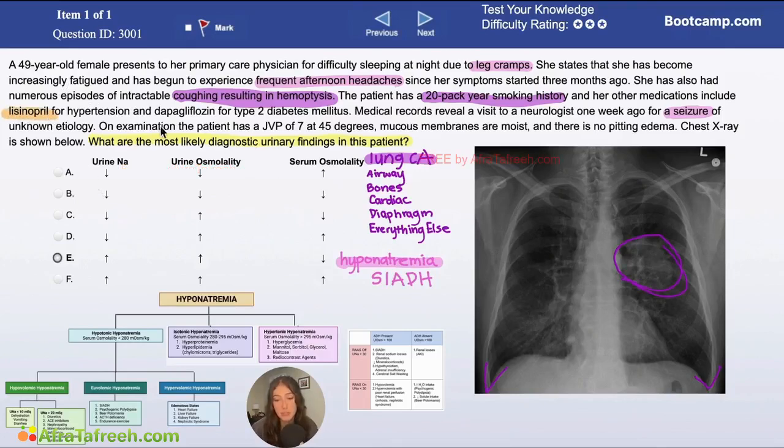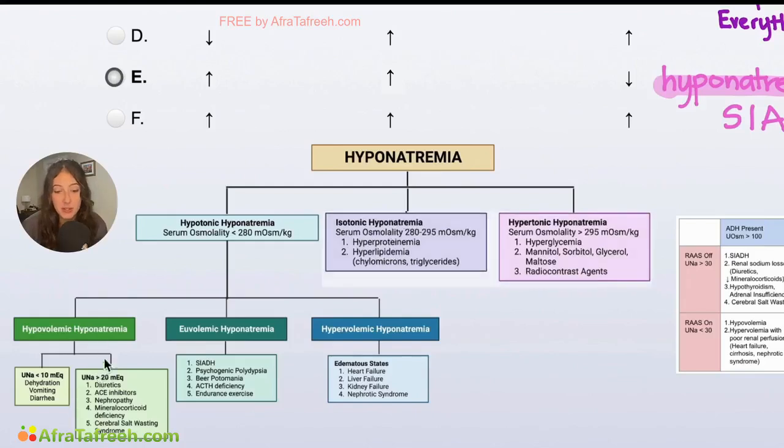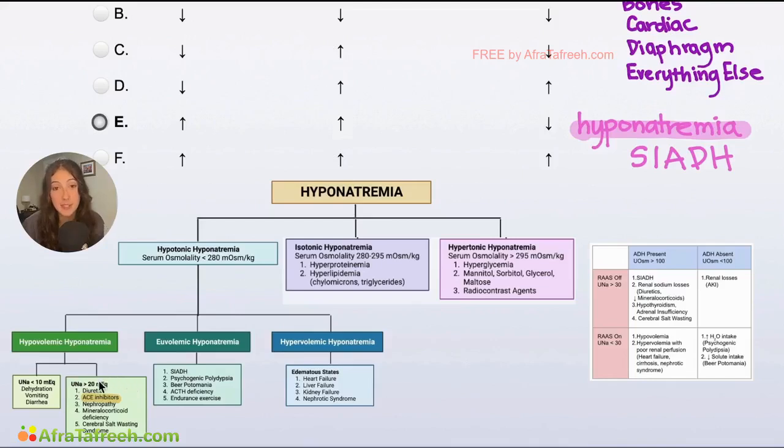But we also have the fact that she is on lisinopril, which is an ACE inhibitor, which could be another cause of hyponatremia. So to differentiate between these two causes, we would have to go back to our hyponatremia chart. Zipping into our chart down here, we can see that the two causes of this patient's hyponatremia that we have to consider are ACE inhibitors, because we have to consider whether her lisinopril could be causing this, as well as SIADH with that cancer association. But to decide between these two causes that are both present in the question stem, the key differentiating factor, as we can see on our chart, is going to be the volume status.